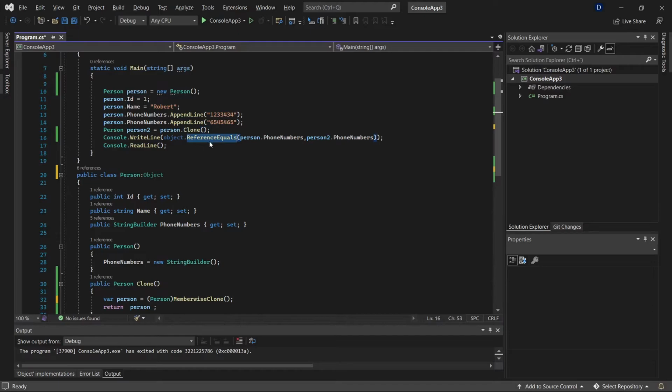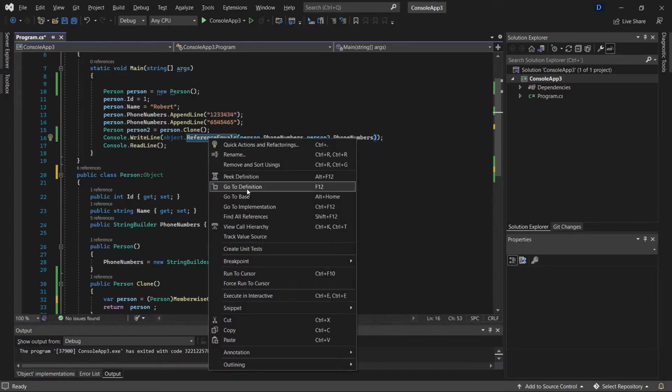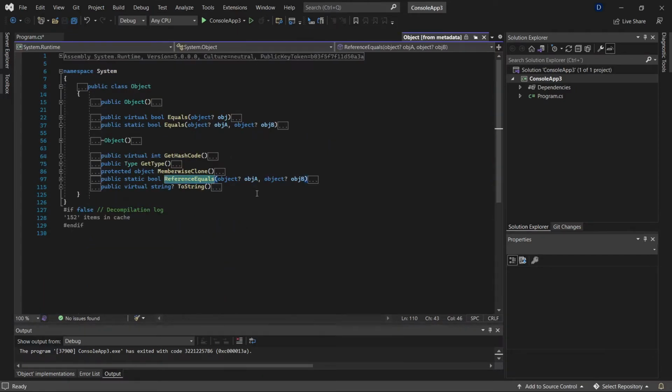Now I want to verify whether the phone numbers are the same or not. For that objective, I'm going to use the ReferenceEquals method. If we go to the definition, that's in the object class, in the same way as MemberwiseClone. This method verifies whether the addresses of the memory locations are the same or not.